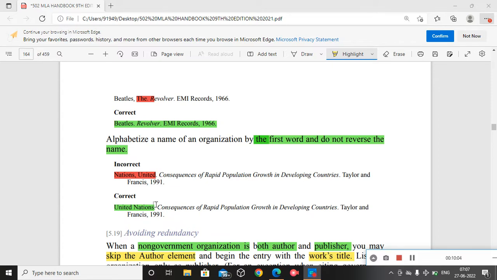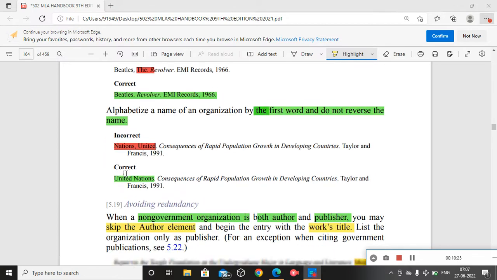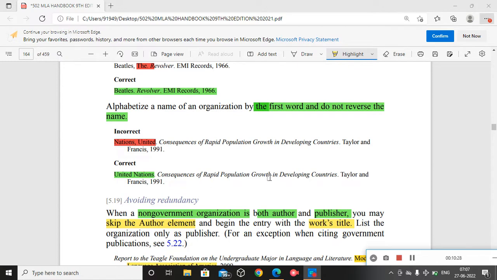But if you come across an unfamiliar organizational name, if you don't have this idea in mind, we are likely to be confused and go wrong in creating the works cited list. So this is why we have to keep all this in mind with every minute detail. This is what it means to follow the methodology properly.